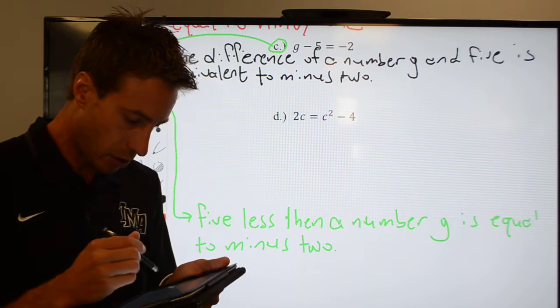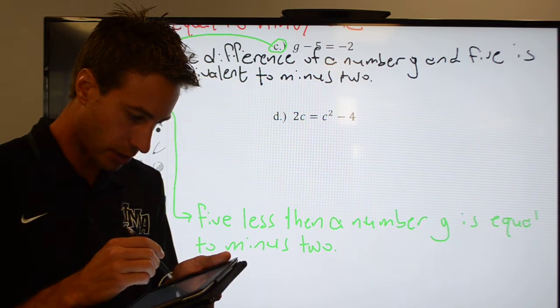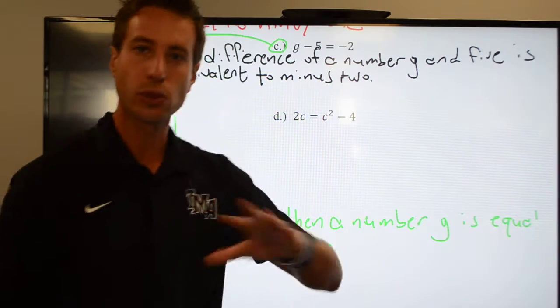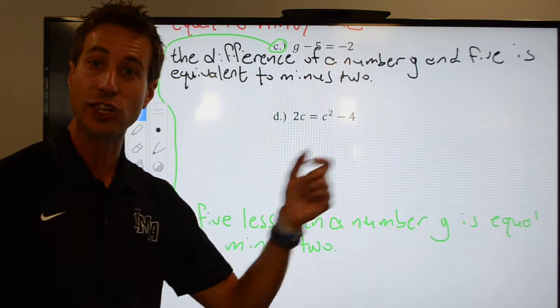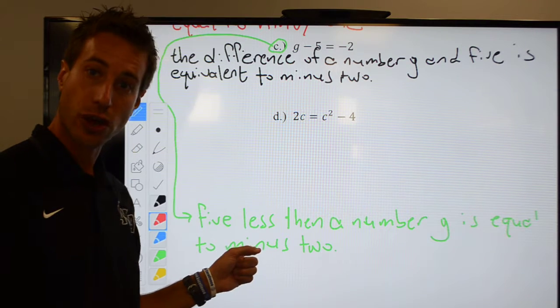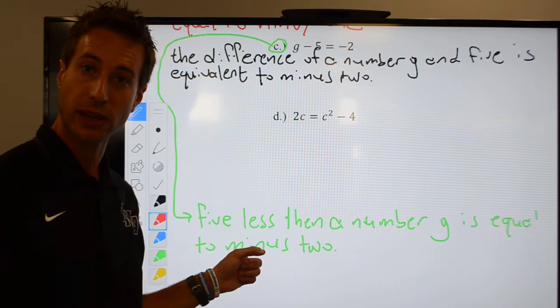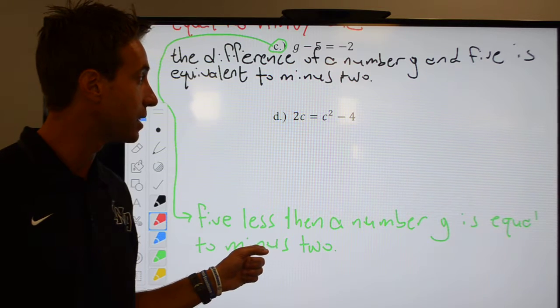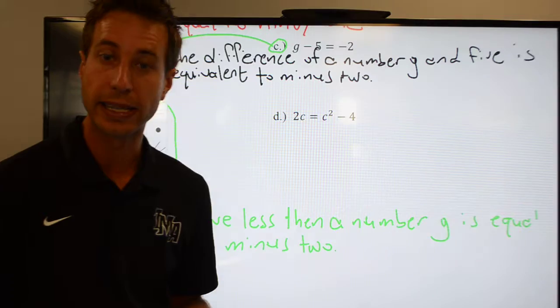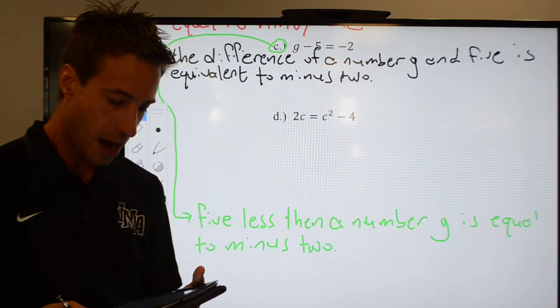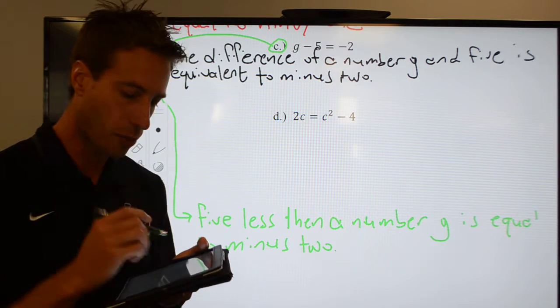This one, B, I'll go ahead and switch to another color. Let's go back to red. I just want to do this one with you. Again, we have this difference, subtraction, so let's try this way again. Let's see if we can write a statement using this particular form. We also have a square in there, so we'll take care of that as well. This one might be a little longer because I have a whole bunch going on here.